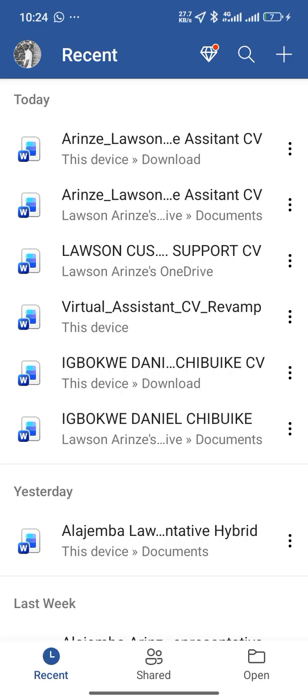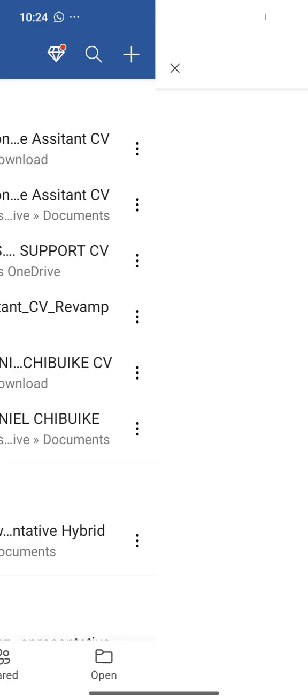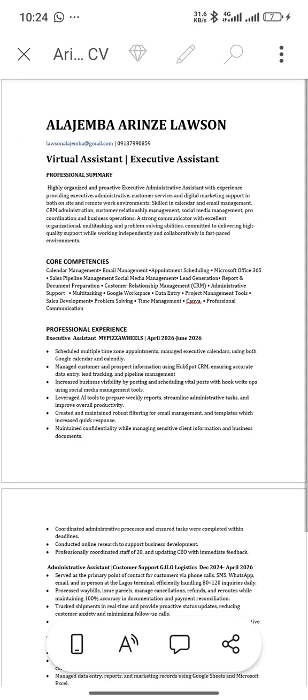This is Microsoft Word. I'm using my phone to operate it. It can look kind of complicated on Microsoft Word, but they are all the same.